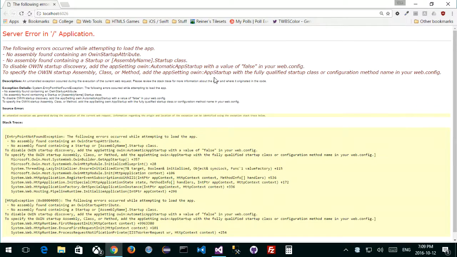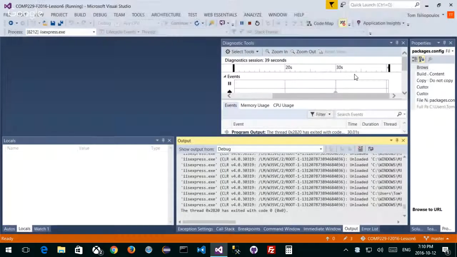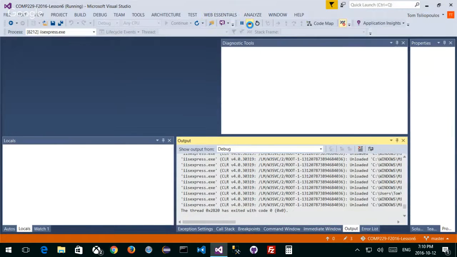I wanted to point this out to you because as soon as you add OWIN, right? As soon as you add OWIN in, it'll ask for a startup file, right? So OWIN requires a startup file to say, hey, if I'm not logged in properly, where do I go to log in, right? Because this is the first piece of authorization. Authorization requires you to log in. So the program, your application, needs to know where to go for this. And it's all configured within the startup.cs file, right? How do I get that file? Do I want to write it from scratch? Hell no. It'll be written for me, partly, right? Let's get that piece in next, right?